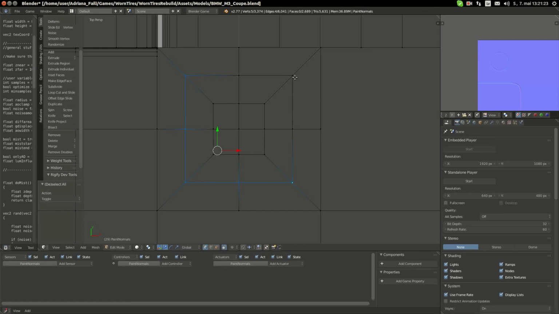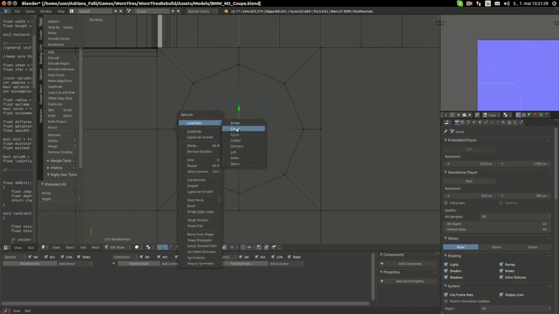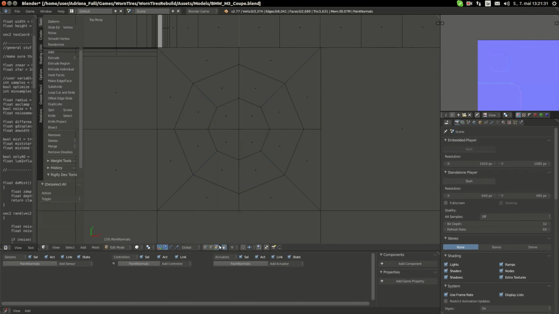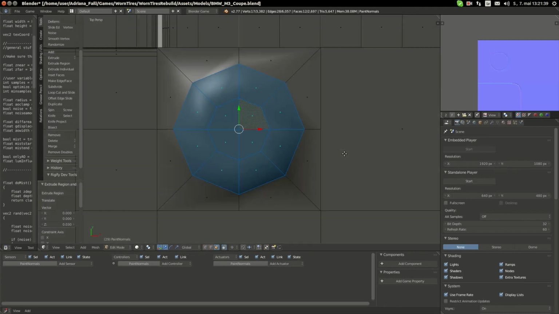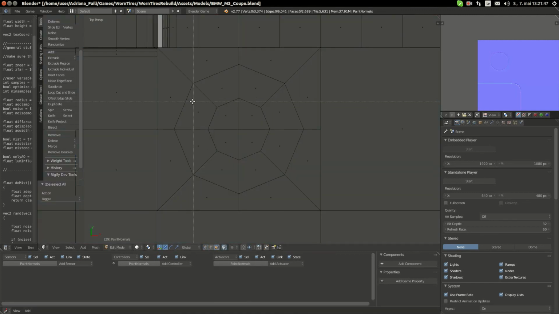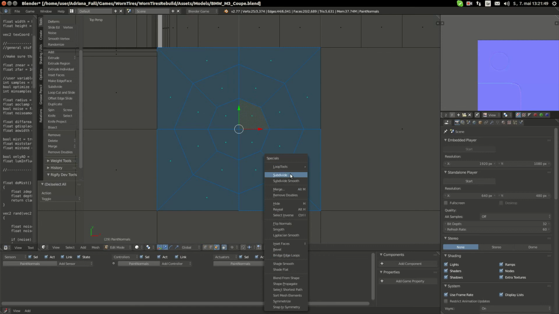Then I'm gonna circle both of those. Circle here, circle here, and I'm gonna extrude it upwards and scale it down a little bit. Or maybe not yet. Not yet. I'm gonna actually try to subdivide it once more.